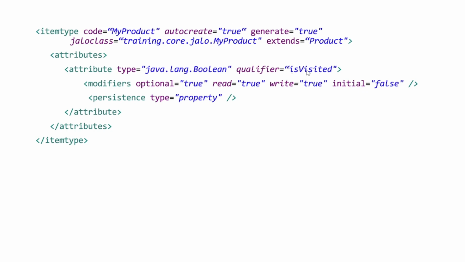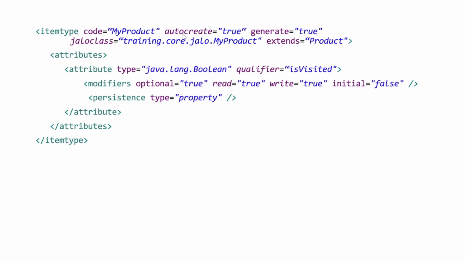When the customer is browsing the site, they visit some product, right? So we want to capture those details, whether it is visited or not. That should not apply to all products, otherwise it will cause a performance issue. So for that purpose, we have created a new product type, MyProduct, by extending the product type out of the box.